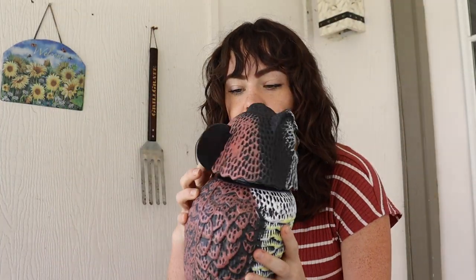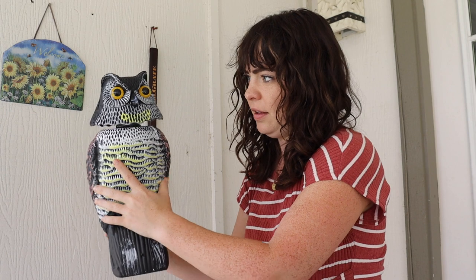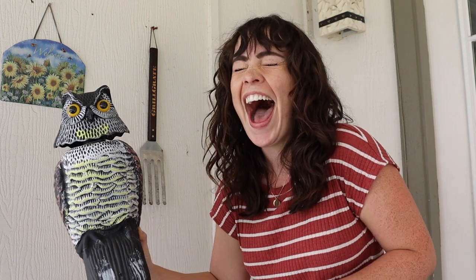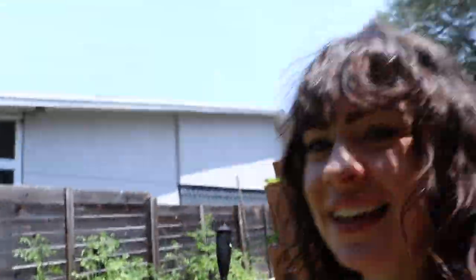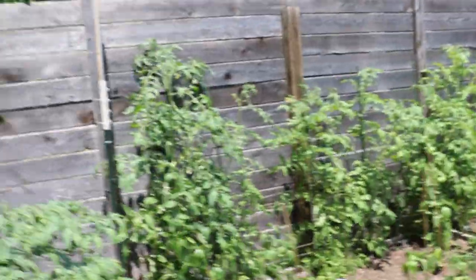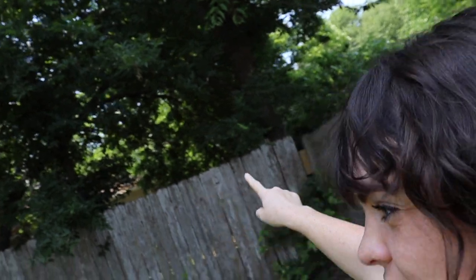It has a little fin so it can get caught by the wind. Is it going to work? That's amazing — I have to go show Cam. That was fun. So we screwed it in; there are two other places on the side to screw it in. We've got the motion sensor pointed at this side of the fence, which is where they usually come from because of all of these trees.